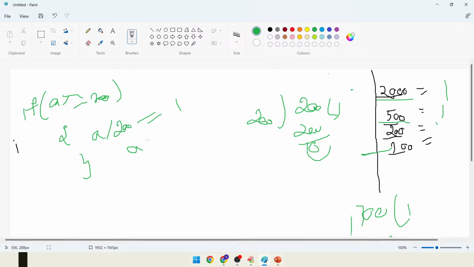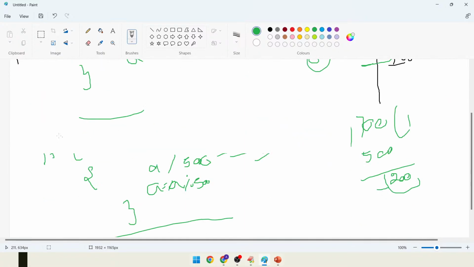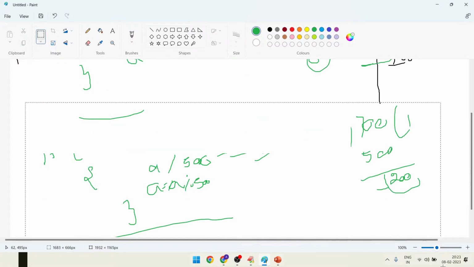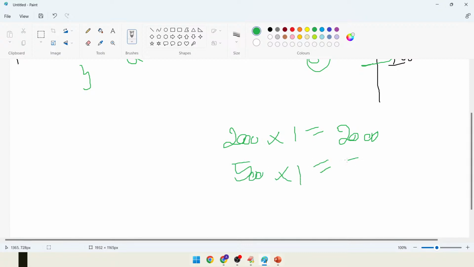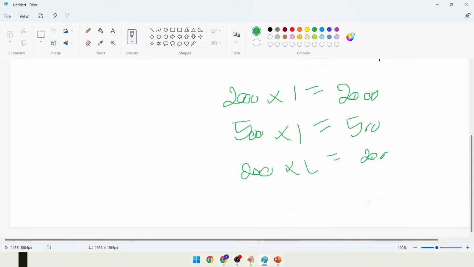A equal to A modular division 200. So currently my total amount is deleted, right? Because total money is dispensed. 2000 note into 1, 2000 given, and 500 into 1, one 500 also given. 200 into 1, 200 also given.